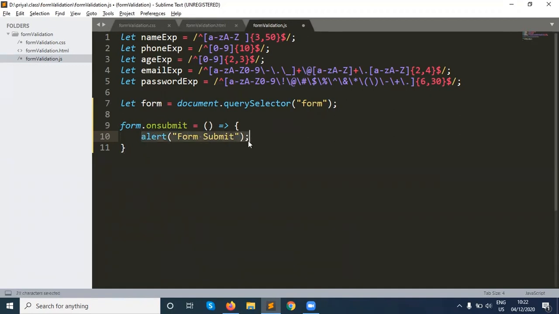Before this, on form submission, there is a default event, that is the page is reloaded and the form data is submitted to another page. We will prevent that action by using the preventDefault function.